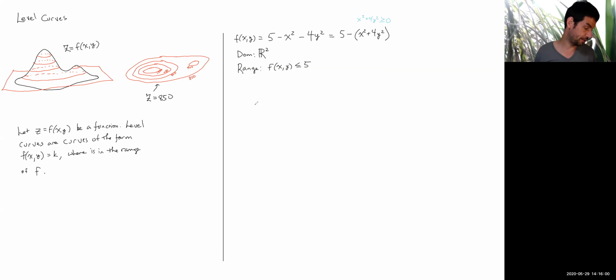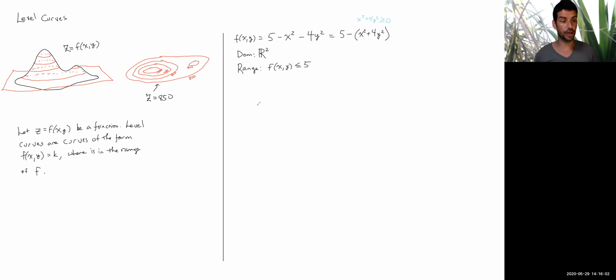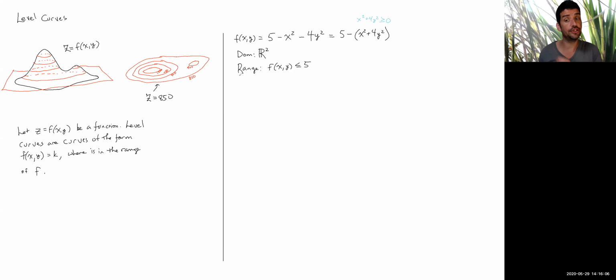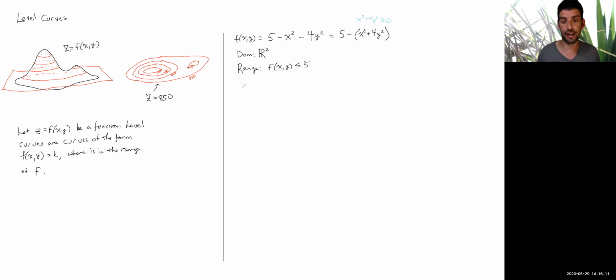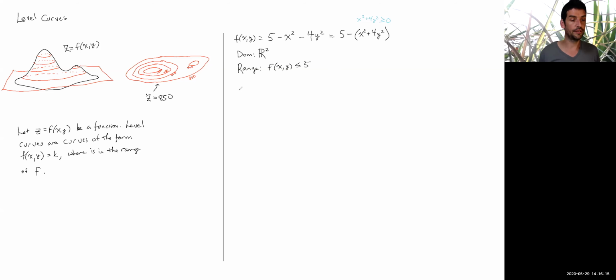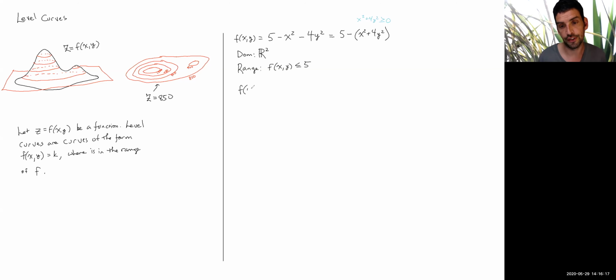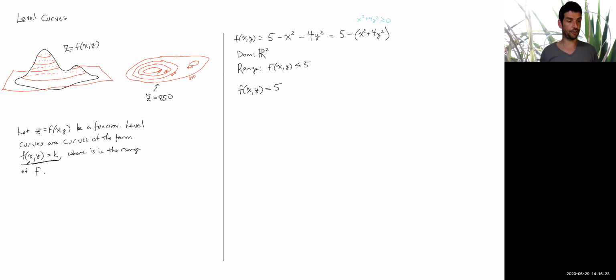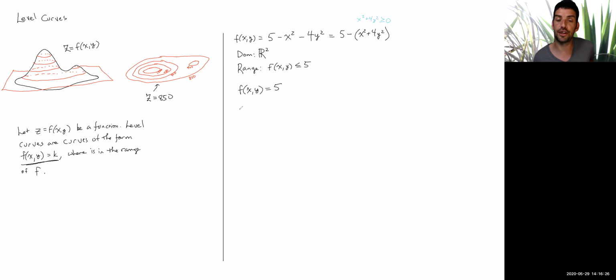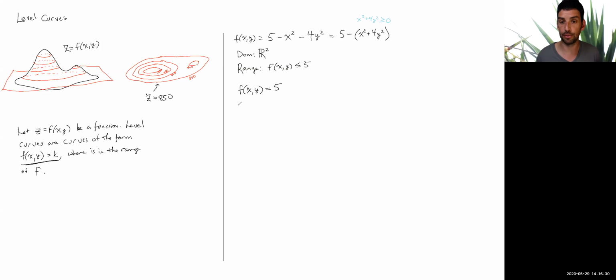Let's make some level curves, okay? So what we're going to do is, now that we know the range, pick values in the range and sketch curves at that value. So for instance, let's start with the level curve f of xy equals 5, right? So this is this piece of the definition. We take a number in the range. I'm using 5, and we get f of xy equals 5.